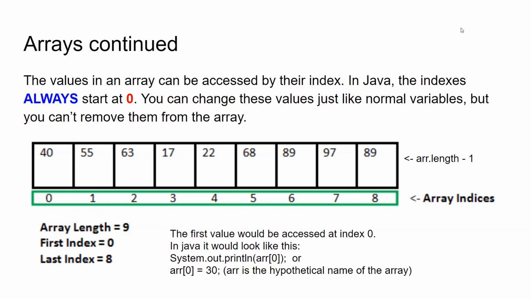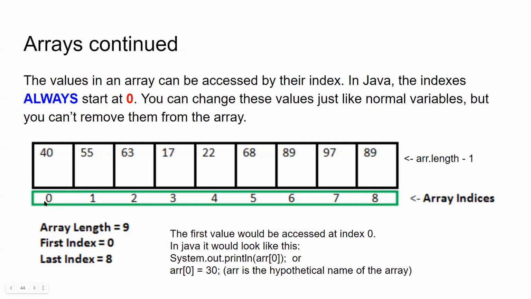So in order to tell the computer which values I want to reference, there's a system called the indexing system. Every value of the array, every int in the int array, gets assigned another integer called the index. You can see here we have an int array: 40, 55, 63, 17, 22, 68, and so on. But this down here is the tag assigned to each of these cells. So instead of saying I want the cell with value 40, we could say I want the cell at position 0, or I want the cell at position 3.